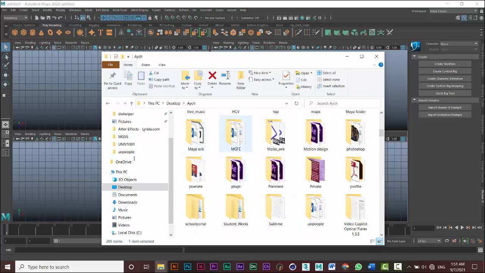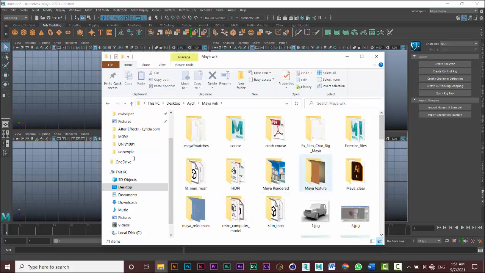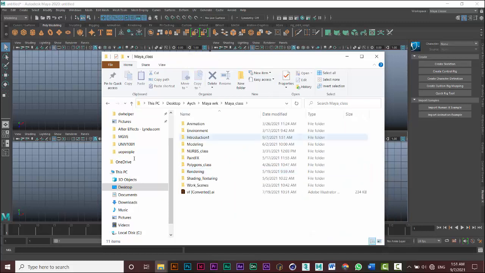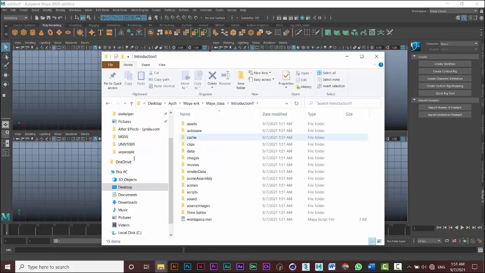So on the Maya work, I have Maya class. You can now see there's a folder called introduction 1, and that folder, when you open up, you see all those other little folders, and it's created this Maya script file, workspace.mel.